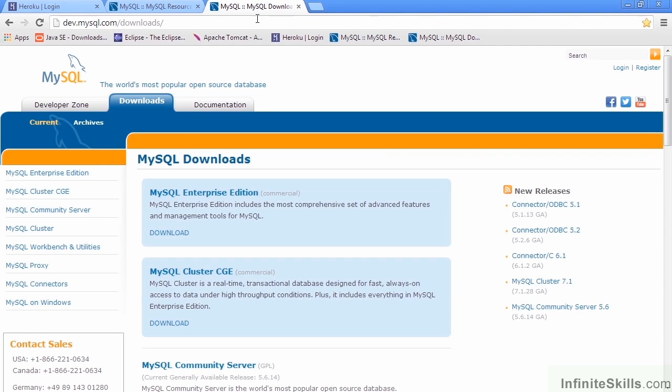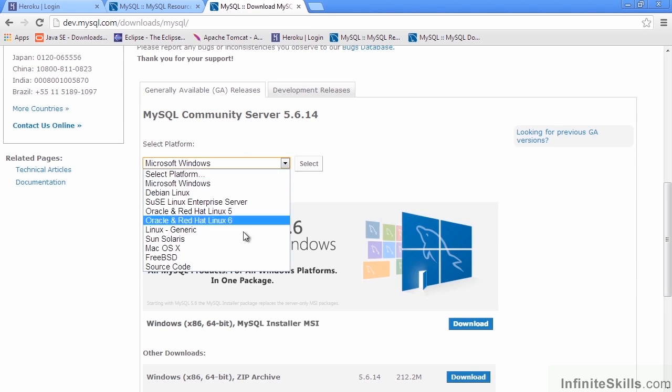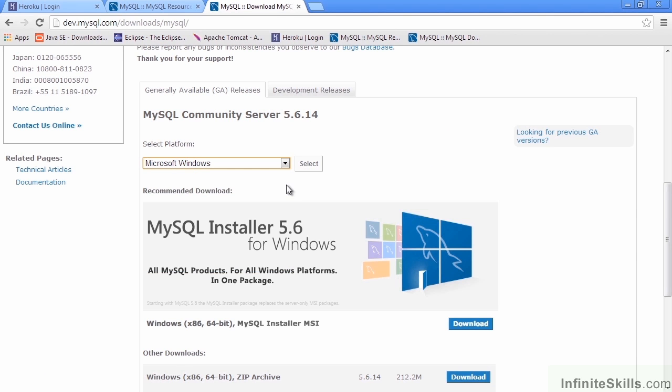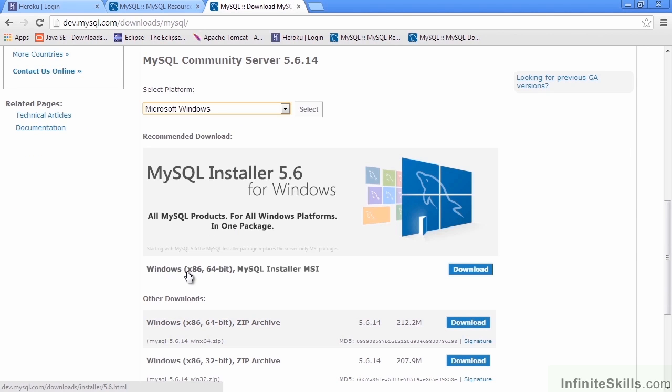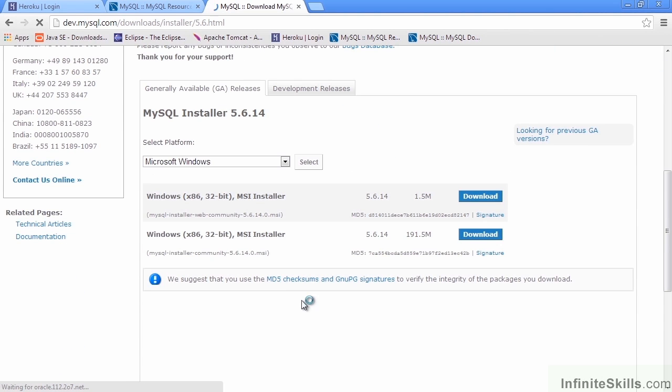So the next thing I'm going to do then is go to dev.mysql.com/downloads. And here I'm going to select the MySQL community server. Now this is the free version that's available, and you can select which platform that you want to install to. I'm, of course, Microsoft Windows, so I'll select that. And I'm actually going to select the Windows x86 64-bit MySQL installer MSI. So I'll go ahead and download that, which will give me a quick installation program. But of course, there's one more final choice to make.